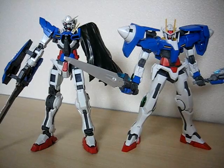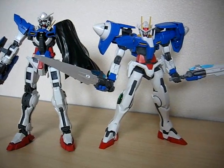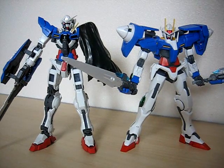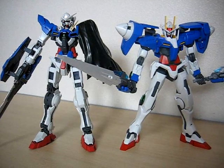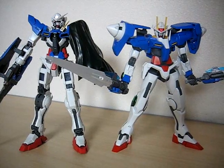And if you watched the beginning of Gundam 00 Season 1, and you were expecting to see the 00 Gundam right away, I don't know how you felt about seeing the Exia Repair, but I thought it was a really nice addition by Bandai. And it sort of added to the expectation when we got to see 00 one episode later.